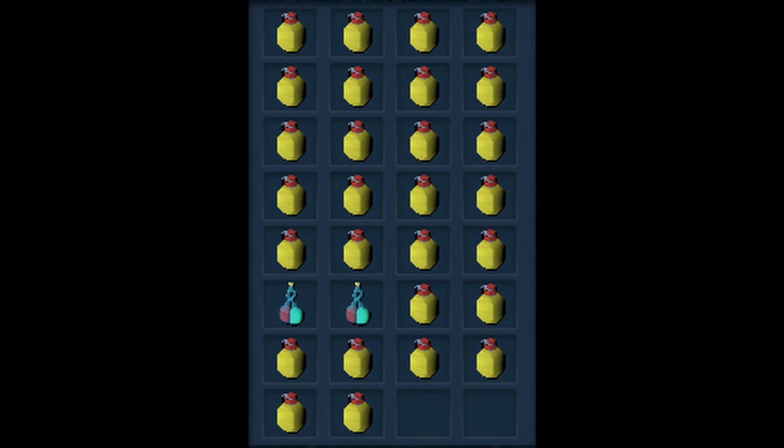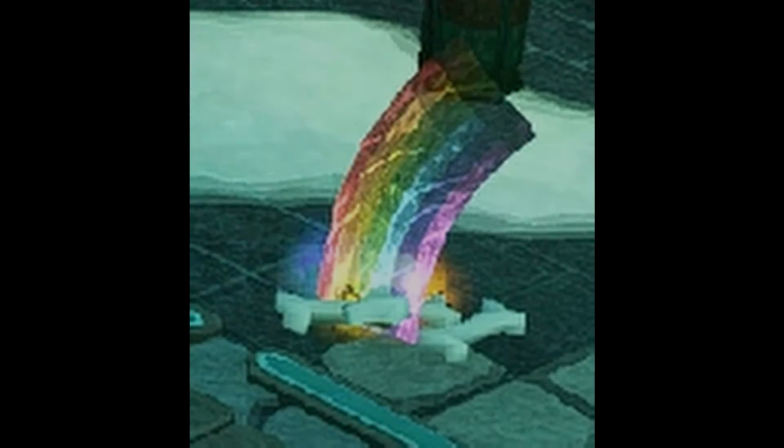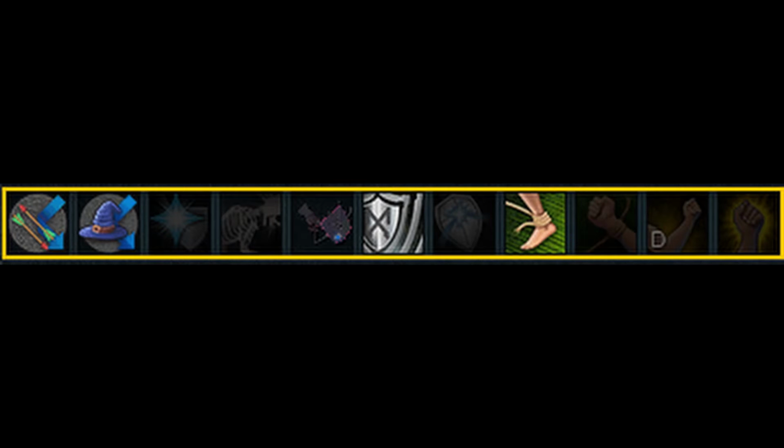Quick flash, I like to bring a Beast of Burden. This is what his inventory looks like. I use a yak. Psych. Alright, before we get to those rainbows, first, this is every ability you're going to need for this boss fight.